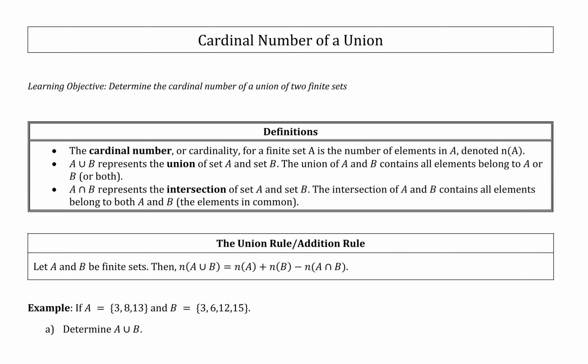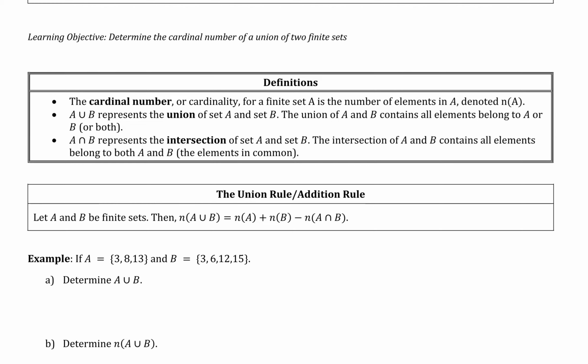In this video, we will talk about and go over some examples on the cardinal number of a union. So before we begin, there are several definitions that we need to make sure we understand, beginning with the cardinal number. The cardinal number, or sometimes called the cardinality, for some finite set is simply the number of elements in the set. So it's a nice way to talk about sets or to do any sort of intersection with them or manipulation of sets if we know how many elements are in each set. So that is the cardinal number of the set.